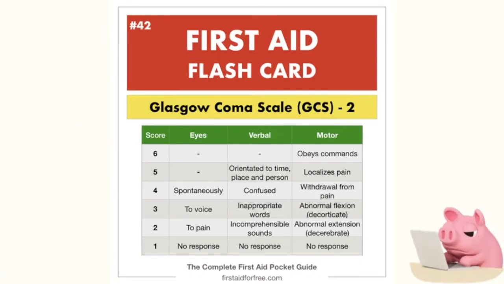So class, this slide would illustrate your GCS scoring. You can see here that the perfect score for your GCS is 15, and then the perfect score per component is as follows. For eyes, you have 4. For verbal, you have 5. For motors, you have 6.